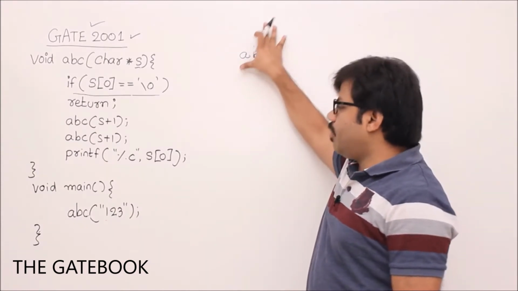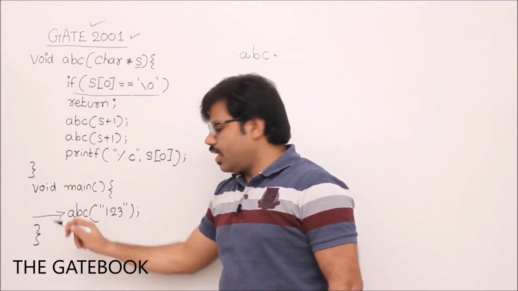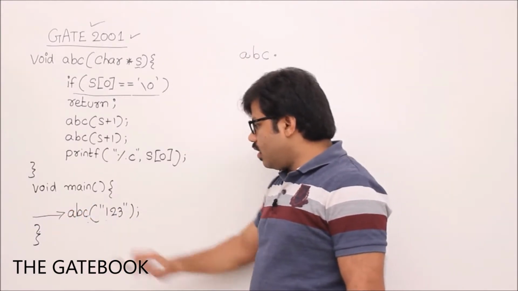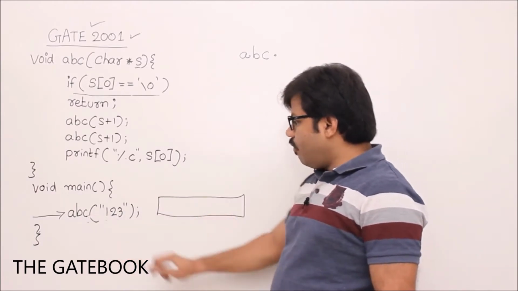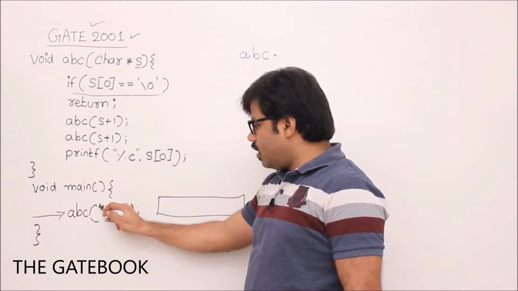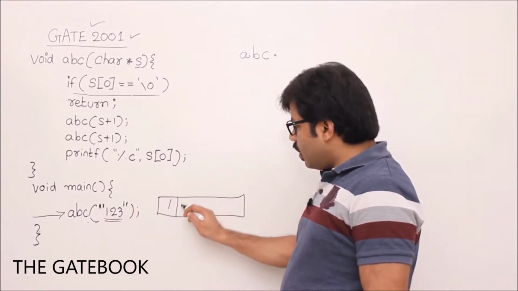We have a recursive tree method. I am going to use it. First of all, let me blindly understand the execution flow. Control comes here and there is a method call with 1, 2, 3 as parameter. Whenever you have a string constant, generally people represent it like this in a program, then what happens?